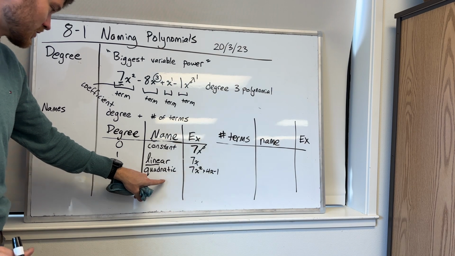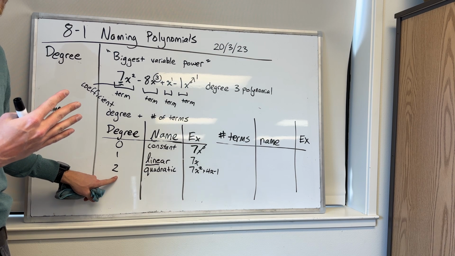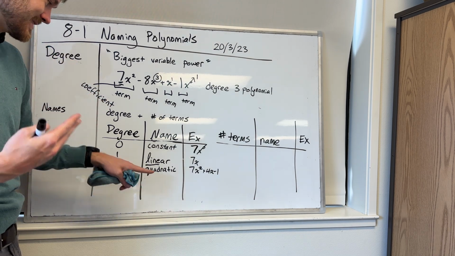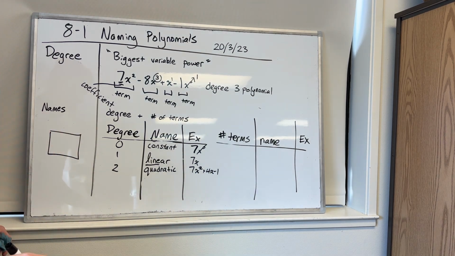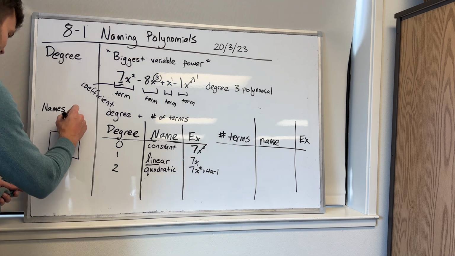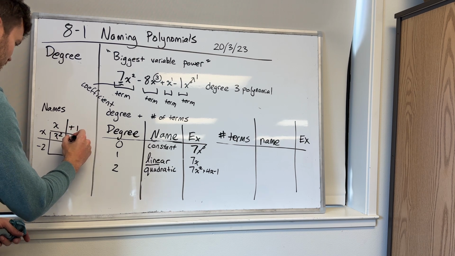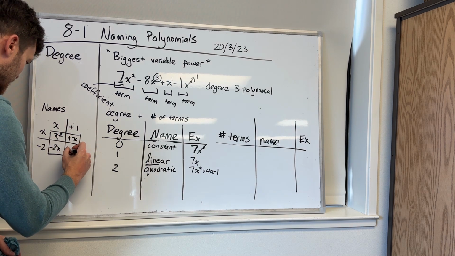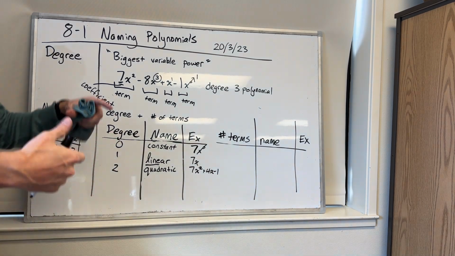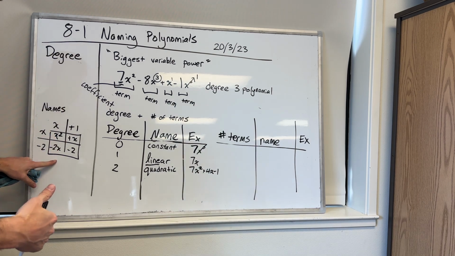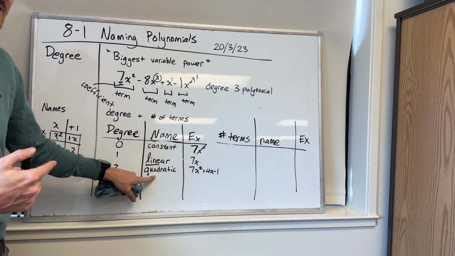This is difficult because the word quad, you think of like a quad that you ride that has 4 wheels. So you think quadratic goes with 4. That's not true, and I'll give you the history. When we were dealing with quadratics, we would do these things that had rectangles. You'd say, oh, I have something that is x plus 1 and something that is x minus 2, and I get x squared plus x minus 2x minus 2, and I have a quadratic because this was made by a rectangle. A rectangle is like a quadrilateral. That's where the name comes from, but it just feels wrong to think of it in terms of the degree. So just be really careful with the word quadratic.